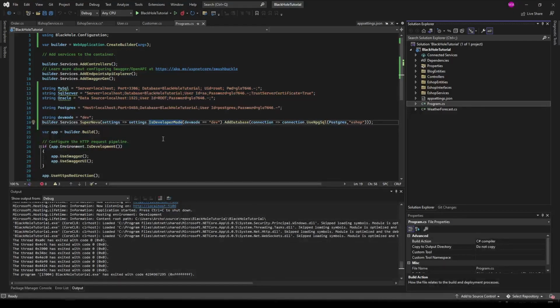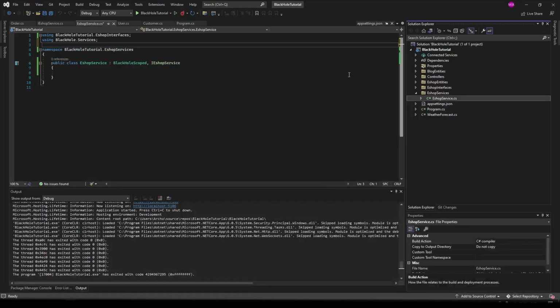So far we have seen how to install BlackHole, how to configure it, how to create the entities, and how to update the tables in the database and all the columns. So now the next step is to interact with the database, to start using the methods that come with the BlackHole data provider. We could do this directly in the controller, but I prefer to use a service for that in order to show you what I mentioned earlier about the BlackHole services.